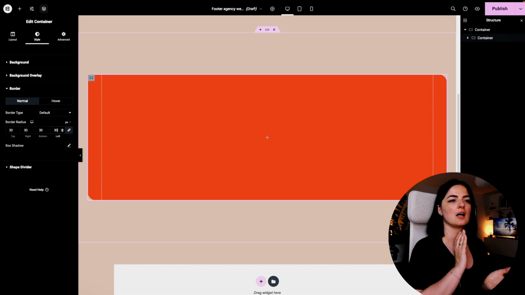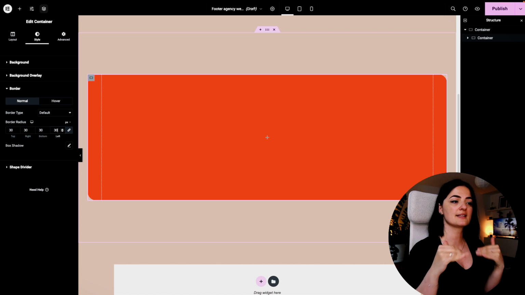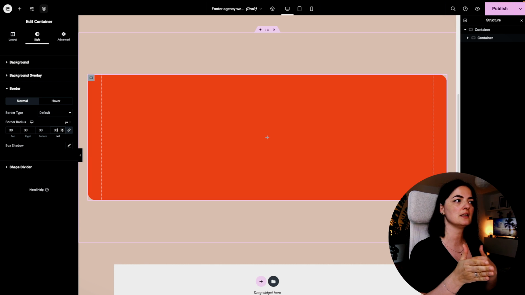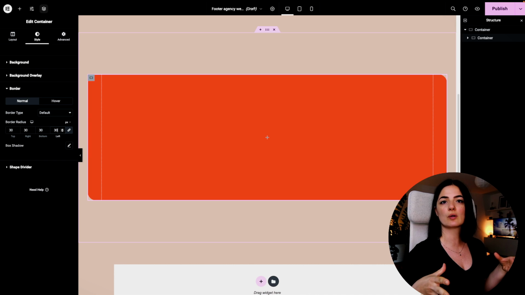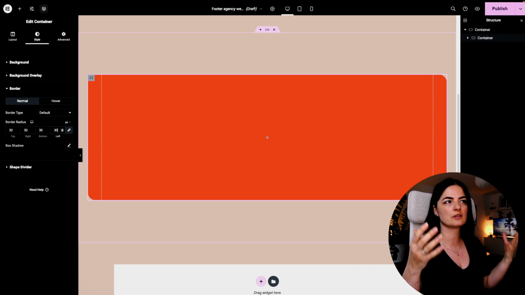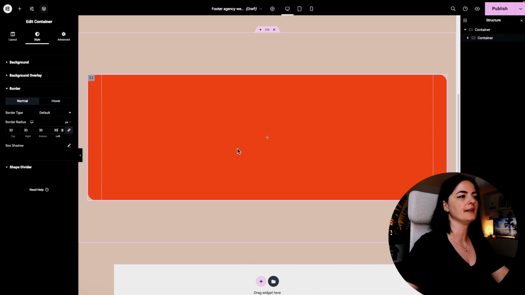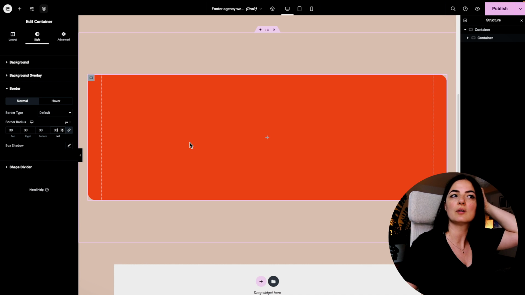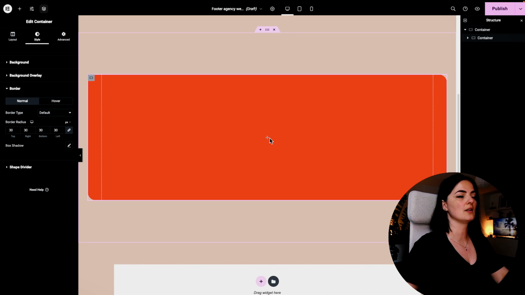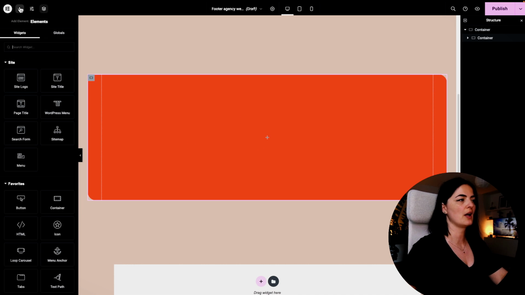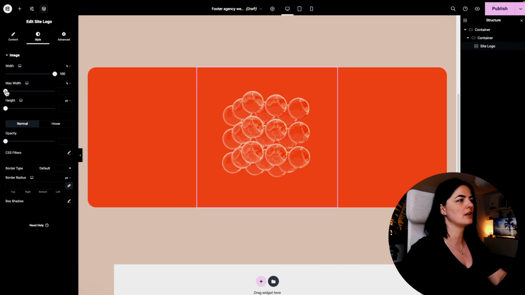And as you can see, all our containers have the same border, and that matches our footer. So as I said, design consistency is very important in anything that you do in terms of web design. Okay, so we are ready to add our elements in here. At the top of the page, we are going to have the logo of our site.